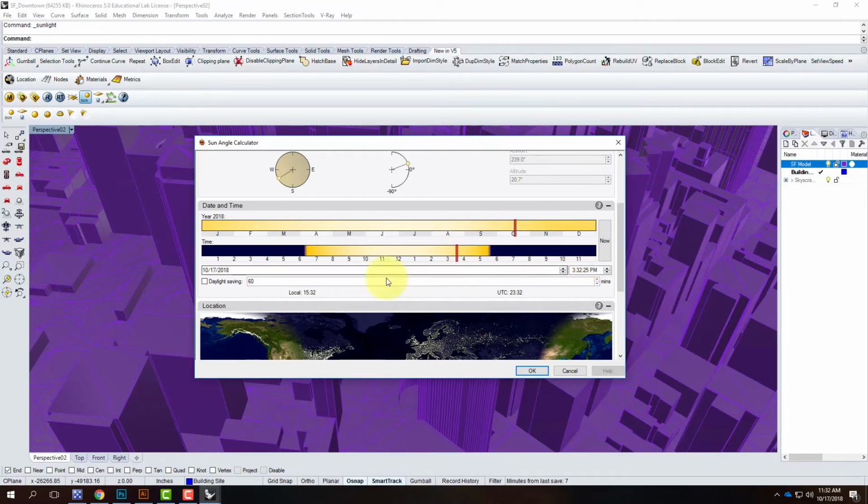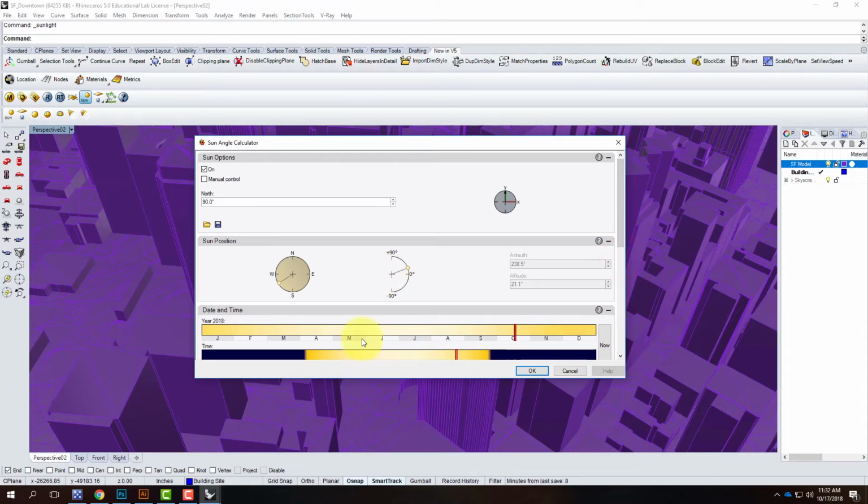I can specify a specific date. This happens to be today. And I can specify a specific time. So I could say I want it to be precisely 3:30 p.m. in the afternoon. Also, if we're in daylight savings time, right here, we can turn on daylight savings time or turn off daylight savings time if you want to compensate for daylight savings. So I have that set up. I have my time and date set up. All of that's good. What that has done when I changed the date and time is it's changed the sun position and changed the sun angle. I could manually do this too, but why? So I go ahead and I have that set up. When I'm done, I'll say OK.